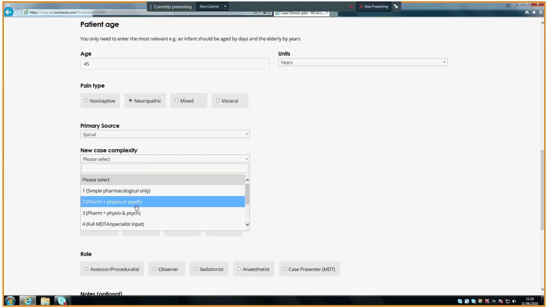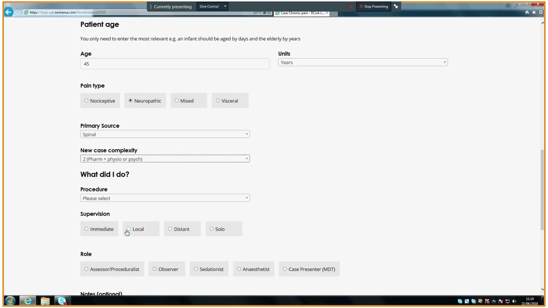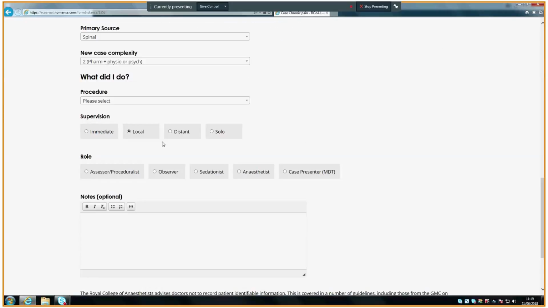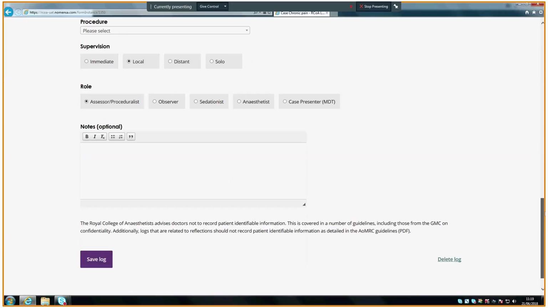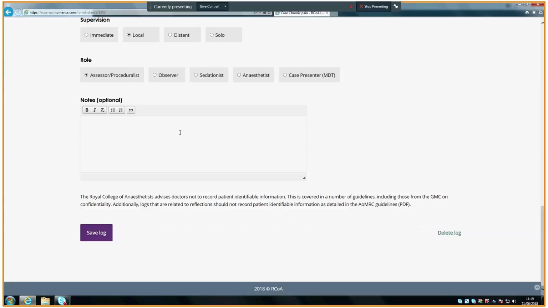And I'll say that. I've been locally supervised because I'm running the clinic adjacent to my supervisor, and I can say I was the person who did the procedure. And then I could log here, say facet joint injection or anything relevant to the procedure that I've performed.